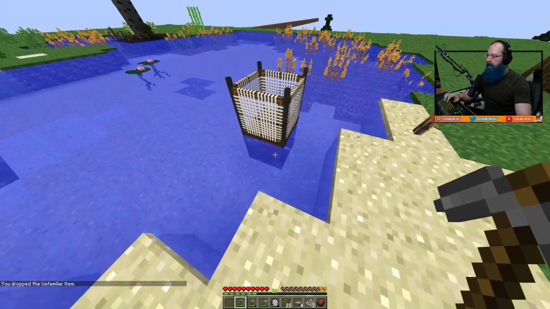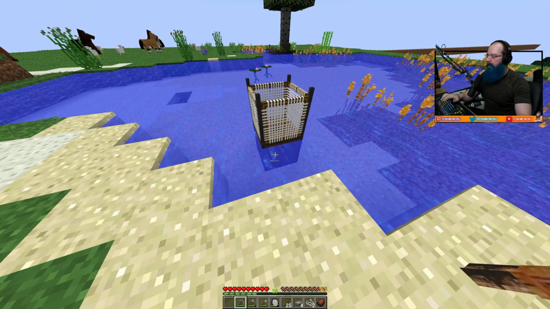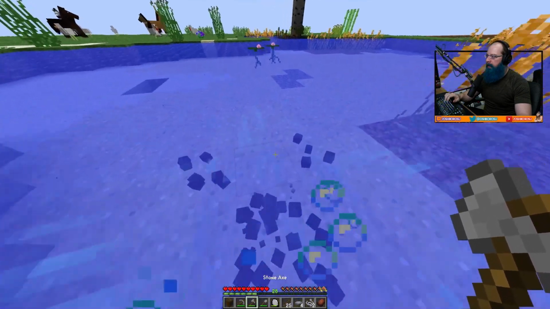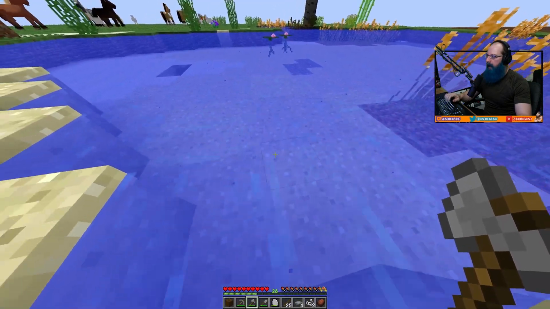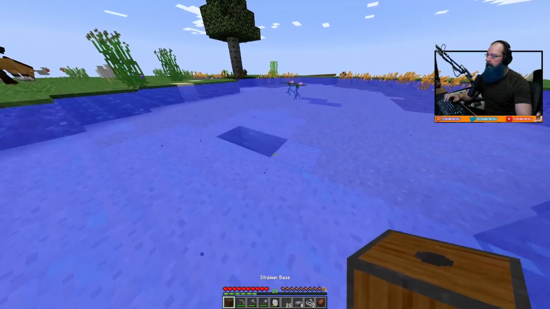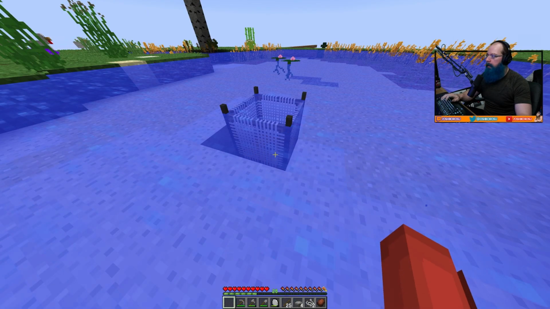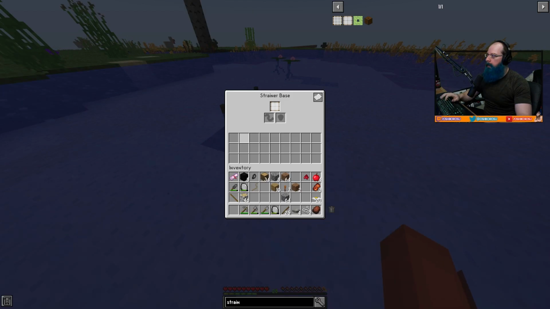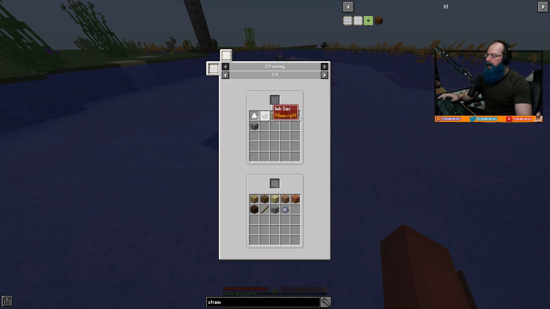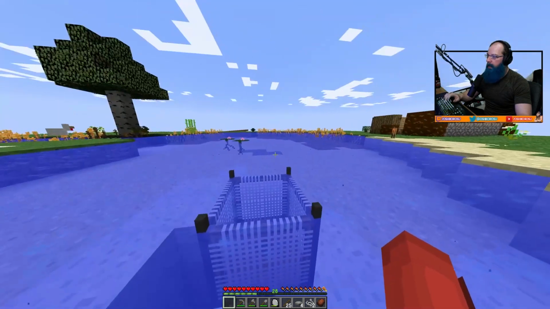Maybe the strainer does need to be in water. Okay, what if we move this stuff? I don't know if I'm using it right or if you have to use it. Oh, there's a little spot over here. Yeah. Show recipes. It doesn't know recipes. Okay, we're just gonna let that go.